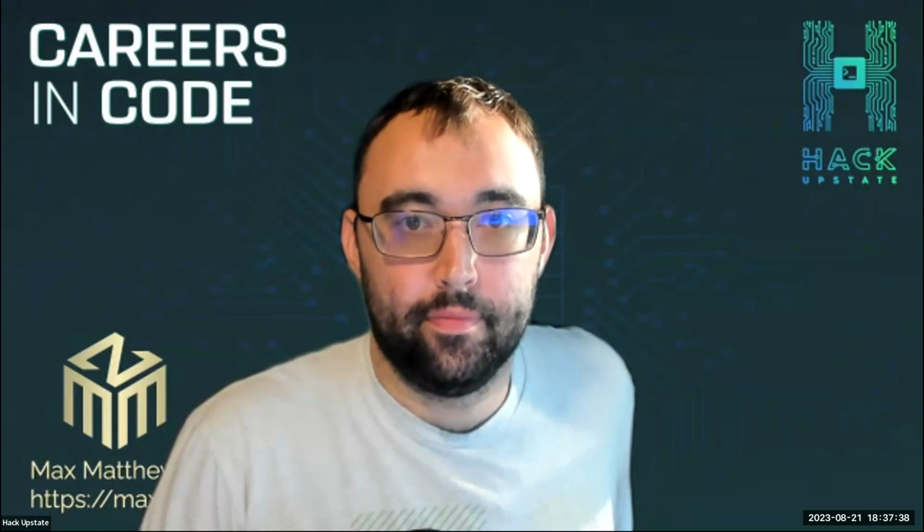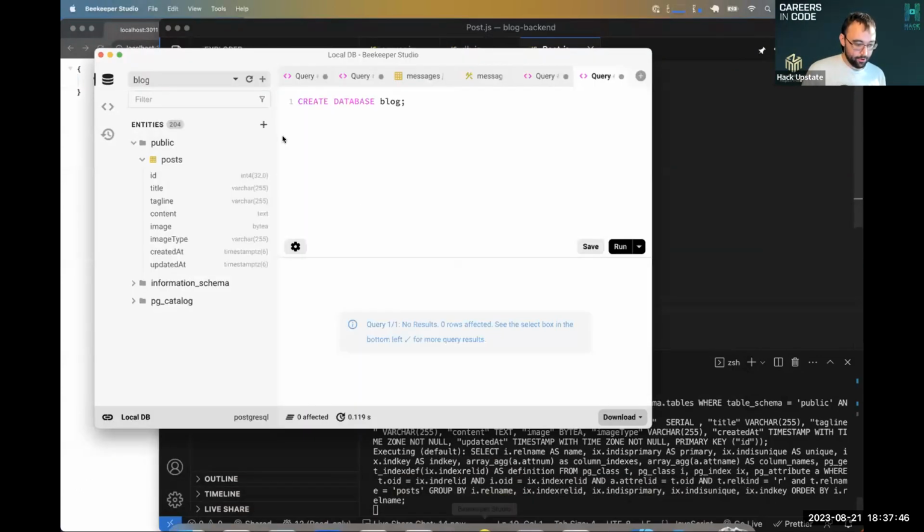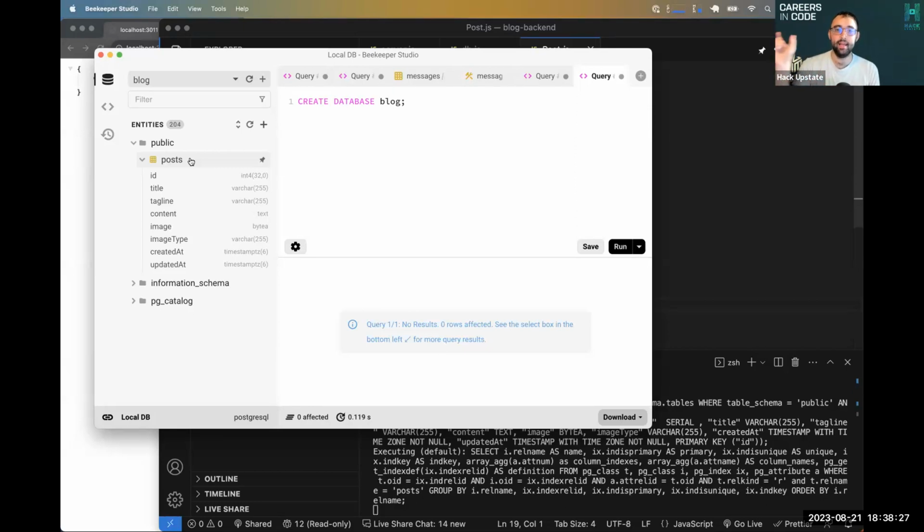I think we're mostly caught up. Everyone should have at this point in their Beekeeper over on the left-hand side, their posts table. Okay, so at this point, it's important to know where we're at, right? We have our backend all set up. We're connected to the database. We are using Sequelize to connect to the database, and we've defined our first model. So think about that model again, is how Sequelize in our JavaScript knows what our SQL in our Postgres is supposed to look like. So Sequelize is acting just like the PG package does, but it's more JavaScripty. It doesn't make us write the SQL directly. It's going to write that SQL for us.